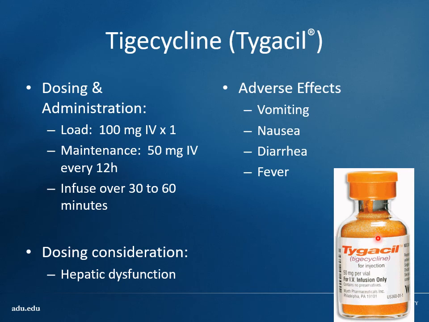Again, you can kind of see that orange color associated with that. I don't know if they make it orange based on the whole tiger marketing thing. It'd be interesting to see if they come out with the generic and it's clear or something. But at least it's orange. If you ever see IV bags come out and they're really weird colors, usually you can link it back to specific drugs. You ever see a big red bag? It's doxorubicin, a chemo drug. If you see orange, you think tigecycline.